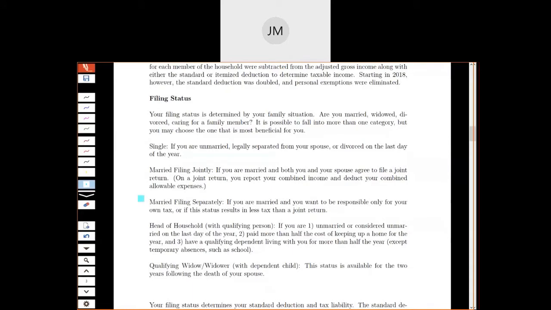In this class, we're only going to talk about maybe a couple of these, but I want to list some of these out. There's a lot of different statuses for how you file. Obviously the single is the default simple one. If you're just one person by yourself, you're not married or you're legally separated or you're divorced, then you file as single. If you're married, you can be married and file your tax return together, or the two of you can file separately.